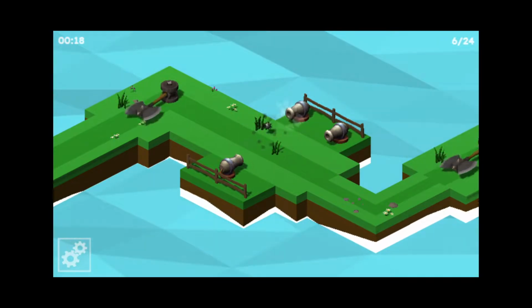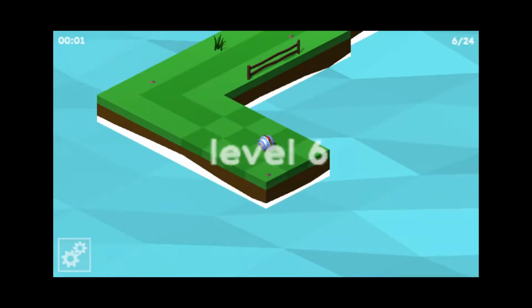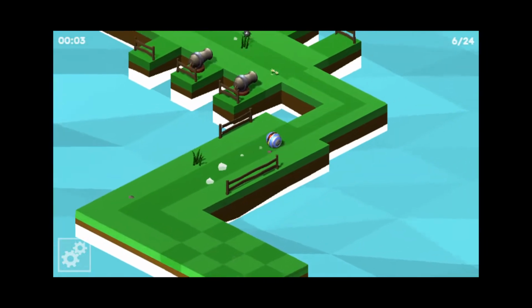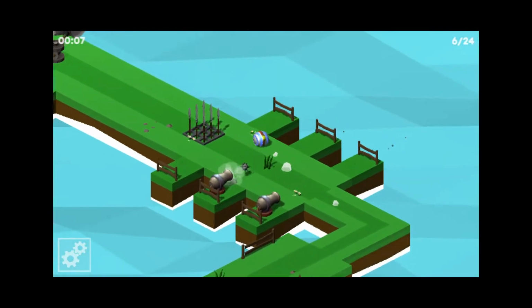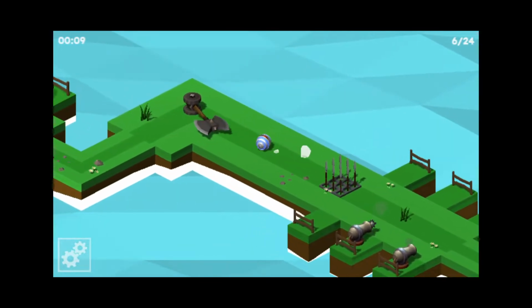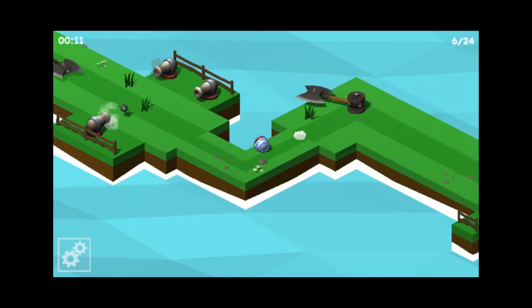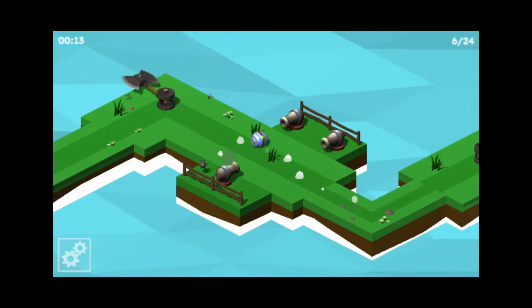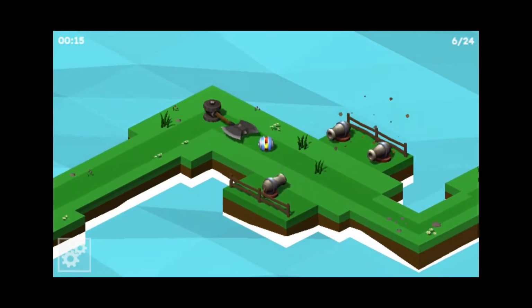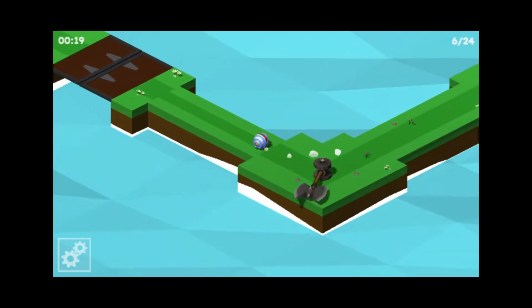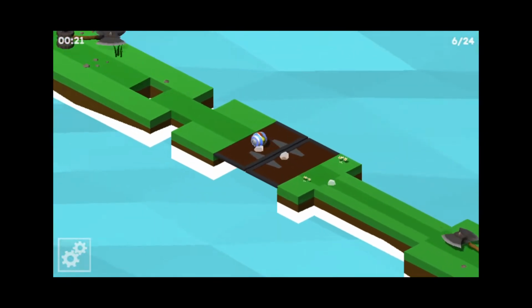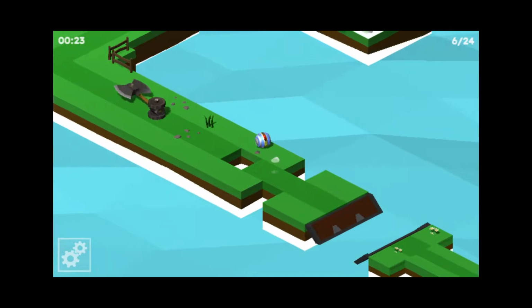What? That one just shot. I thought it was safe to go past the middle one. Okay, so some cannons shoot faster than others, which makes this a whole lot more difficult. Okay, we got through there by just recklessly moving. That's what I was trying to avoid doing. That doesn't matter. Okay, one of these, they don't matter too much. They're kind of slow.